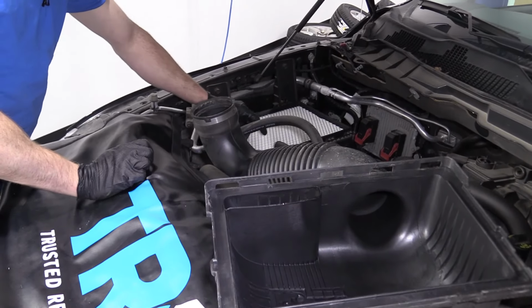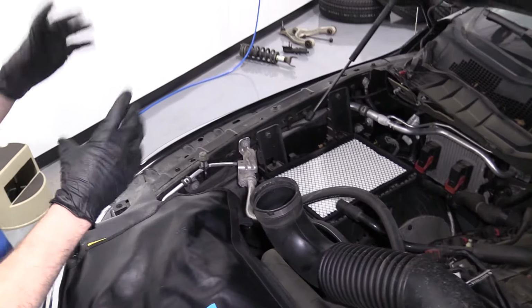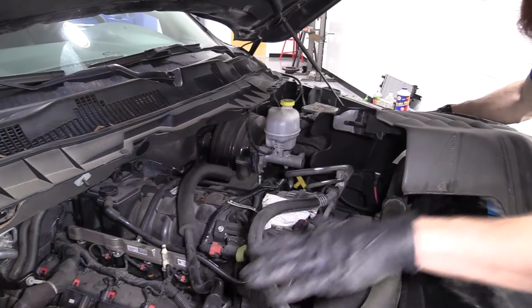If it looks like there's a gap anywhere, you want to make sure that you double check to make sure it sizes up with your original air filter. I already did that. I could have probably done it on camera for you, but I'm sure you can figure it out. So we got our air filter in.